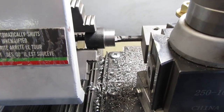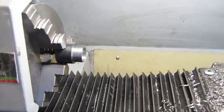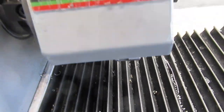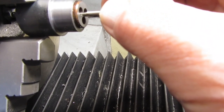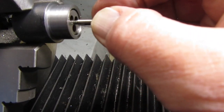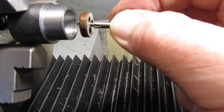Okay, that's the last pass on the boring for that center hole, and we should be able to slide that right in. I put it on a thread so we can get it back out. And it goes pretty nice, yeah? Not too tight and not too loose. Perfect.